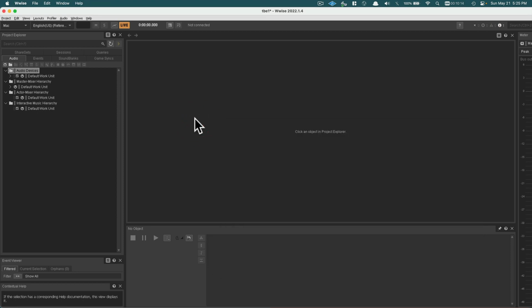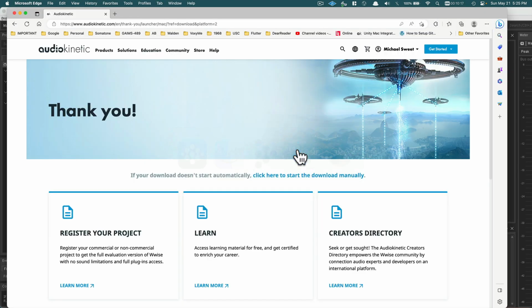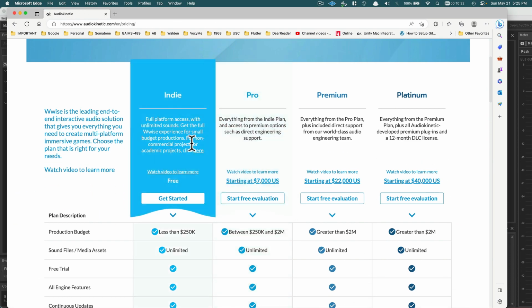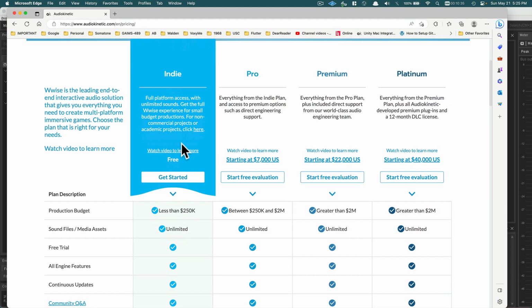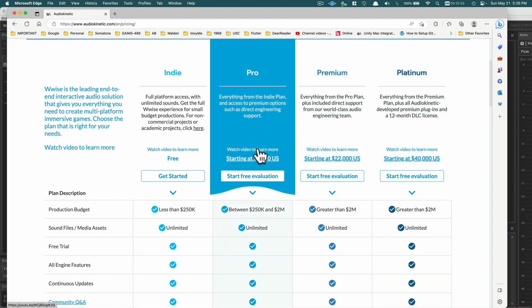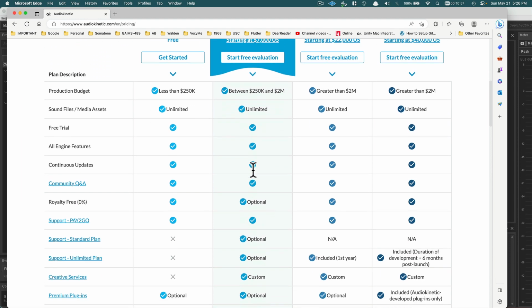What I'm going to do is one last thing, which is go back to Edge, which is the browser that I'm using today. And I'm going to show you what the pricing models look like. So in Get Started, you'll go to Pricing and then see if you're using this as a professional, there are various versions that you can get. You can actually use it if your entire production budget of your game is less than 250,000 US. If your game production budget is between 250K and 2 million, then the licensing for that is 7,000. So these are the various pricing models, and it has more details about that below.